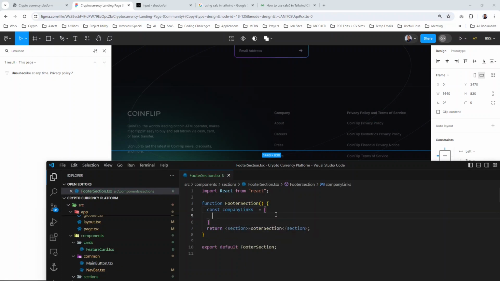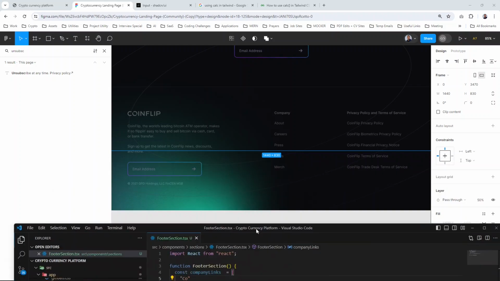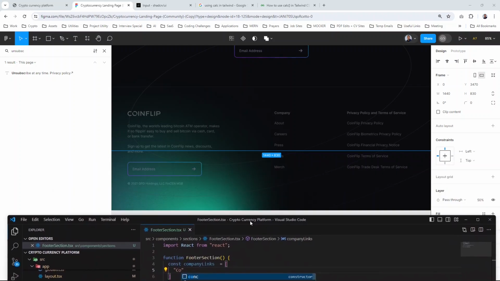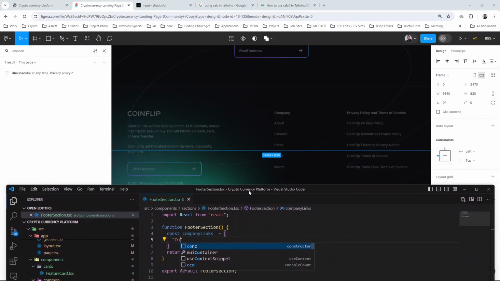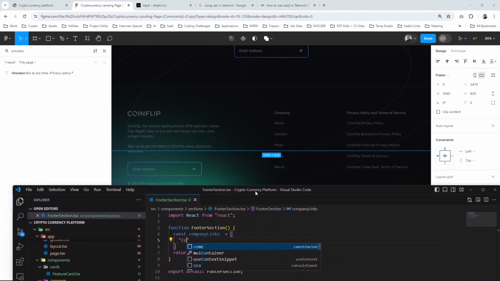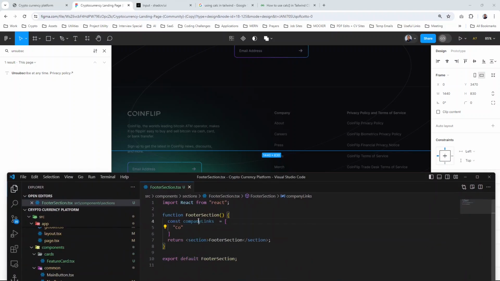Okay, so we could just do const company links. Not really company links or whatever it is. It's just like the first set. Here we have company. Then we have the about. Then we have the careers. We have the press.